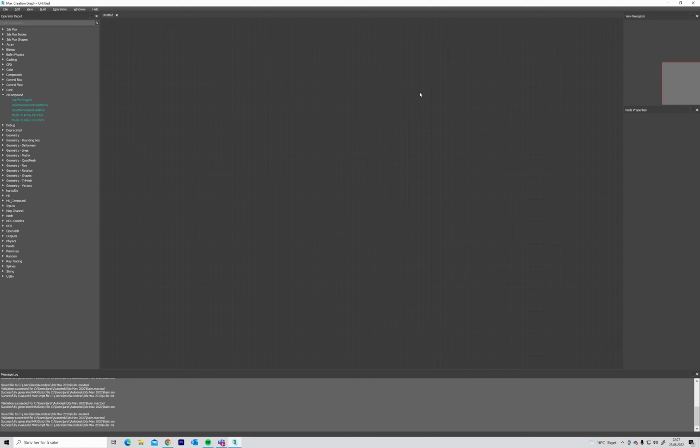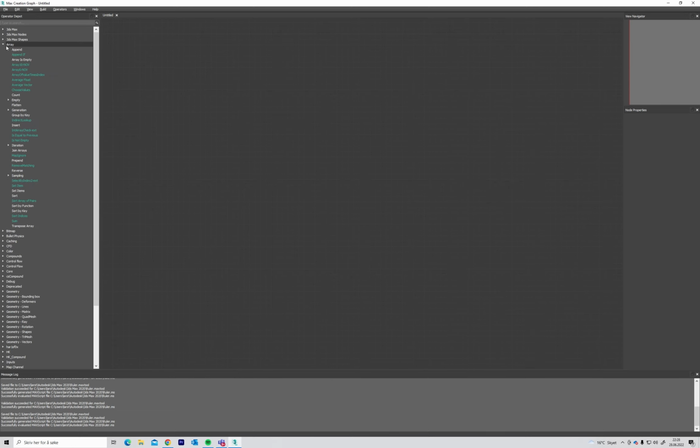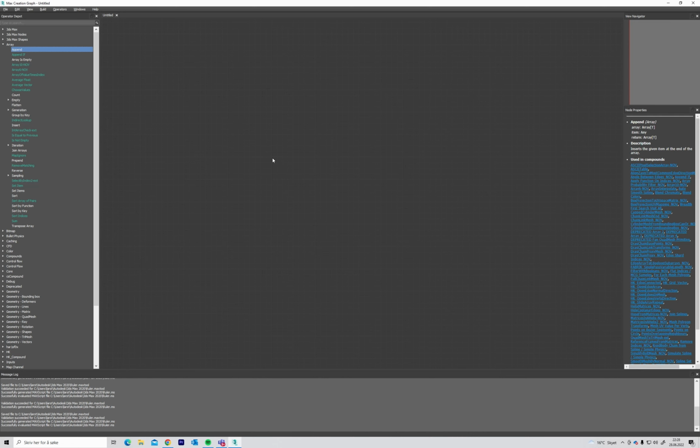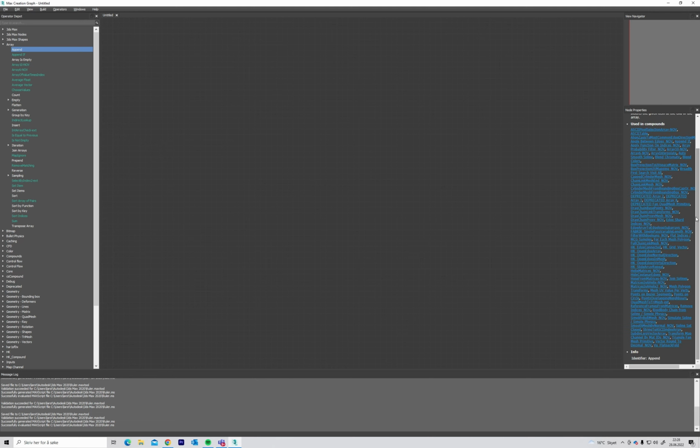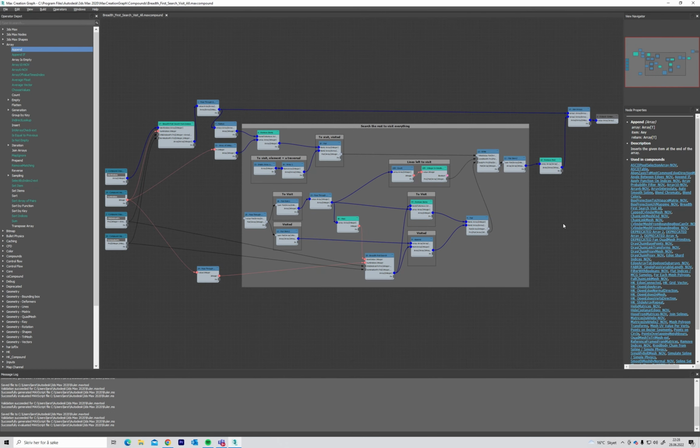So here is the graph view itself. Here is a minimap. Now it's empty, so you don't see much. And here is the operator depot. Here is a list of every operator we have available. If we press one of them, you will get the description of this node here. And you will also see where it's used. So in all of these tools or compounds it has been used. So if you wonder how to use it, you can open up one of these and check it out.